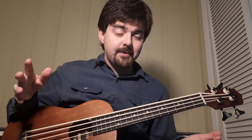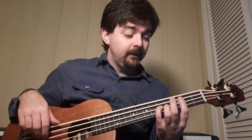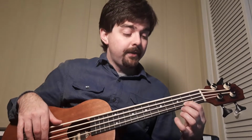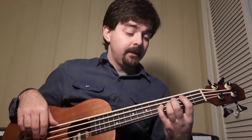So two times total. Then we're going to move every single note down a string. And when I say down a string, I mean physically down, up in pitch. So if that's confusing, I'm going to go through it real quick so you get the idea. 3rd fret on the A string, 2nd fret on the D string, 5th fret on the D string, 2nd fret on the G string, 3rd fret on the G string, 2nd fret on the G string, 5th fret on the D string, 2nd fret on the D string, and that's it.